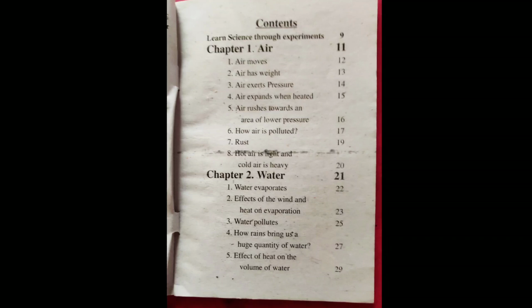Sixth one. How is air polluted? Air pollution is the greatest enemy of health. Automobiles emit huge smoke that spoils one's health because the air that is inhaled gets polluted. It has become very difficult in big cities, as there are big industries and automobiles. Pure air is not available there. The smoke emitted by chimneys of the industries and automobile exhaust contains poisonous gas which is hazardous to health.